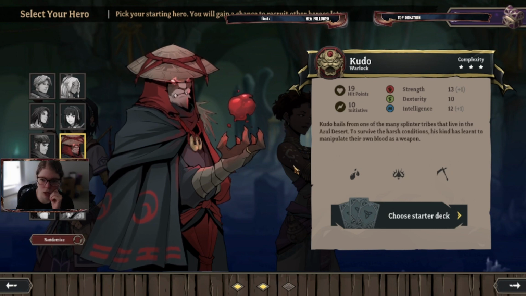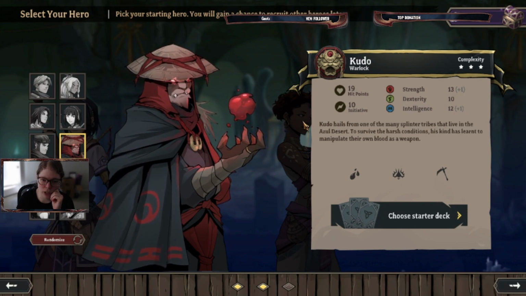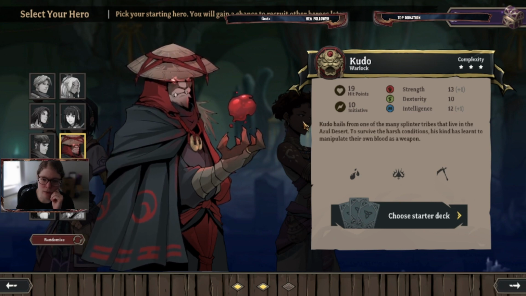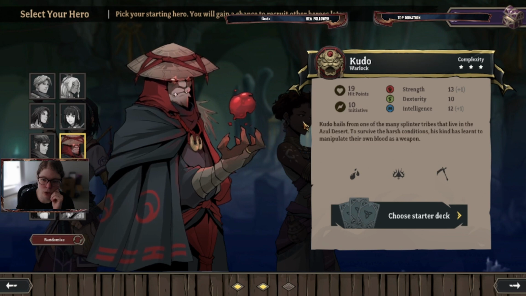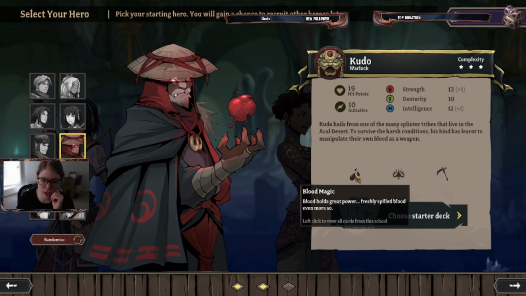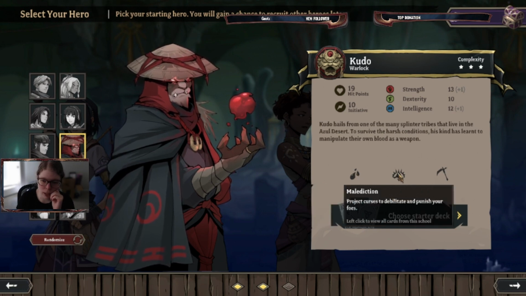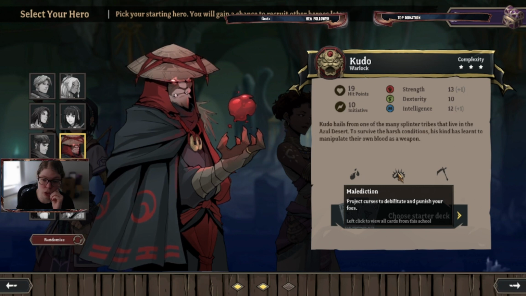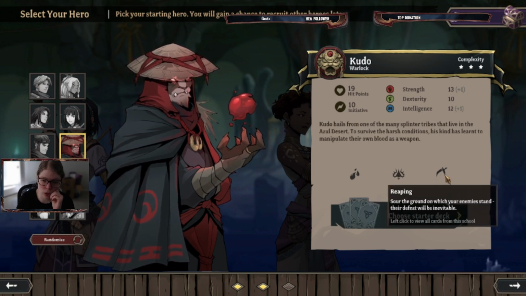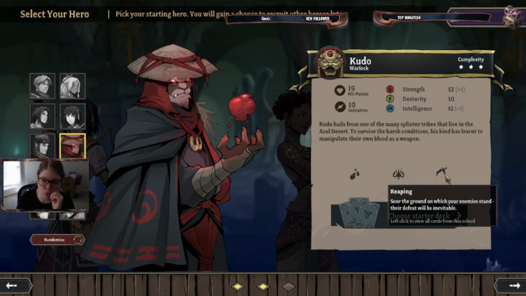Kudo is a warlock. Complexity 3. Kudo hails from one of the many splinter tribes that live in the Azul Desert. To survive the harsh conditions, his kind has learnt to manipulate their own blood as a weapon. Blood magic holds great power, freshly spilled blood even more so. Malediction, project curses to debilitate and punish your foes. Reaping, sour the ground on which your enemies stand. Their defeat will be inevitable.